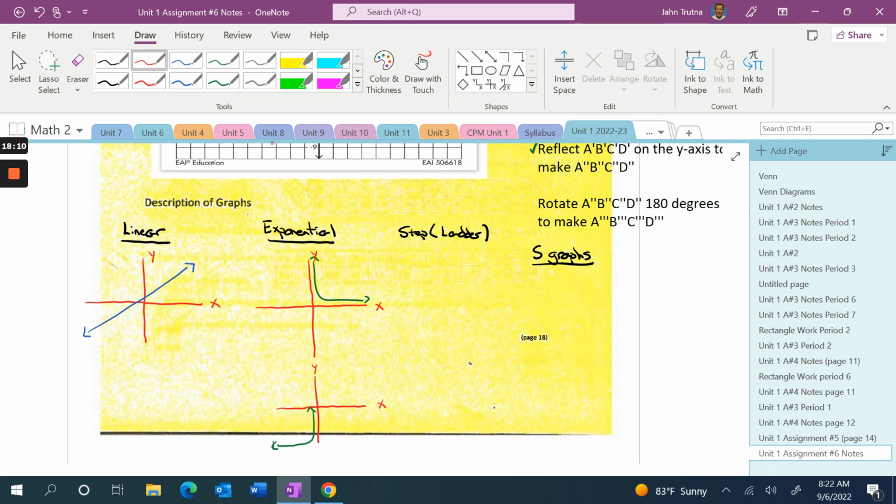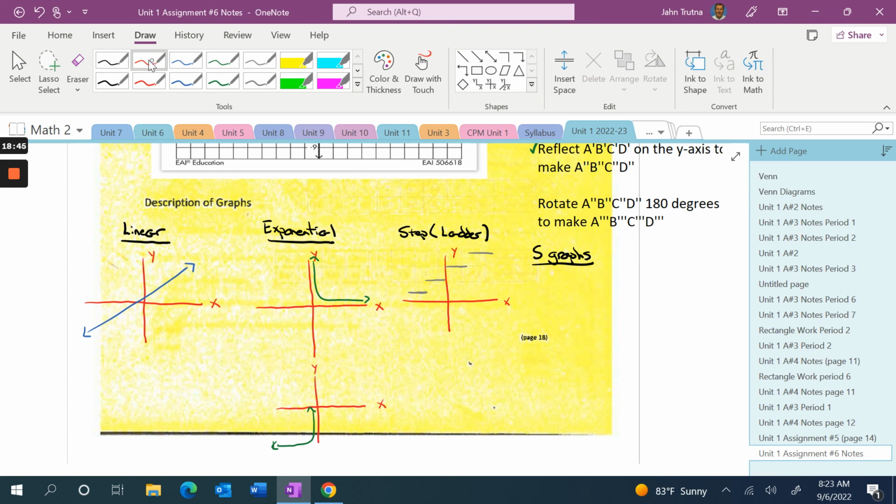A step graph is like a ladder graph. When you have a step graph, they're very easy to recognize when you see one on a graph. It would be something that looks like this. It would look like a line segment, but then it would stop. And then right above where it stopped, it would go again. And right above where that stopped, it would go again. So you can see why they call it a ladder graph. It kind of looks like a ladder or steps as you walk up them. Okay, very easy, and it could go down. This one happens to be going up.